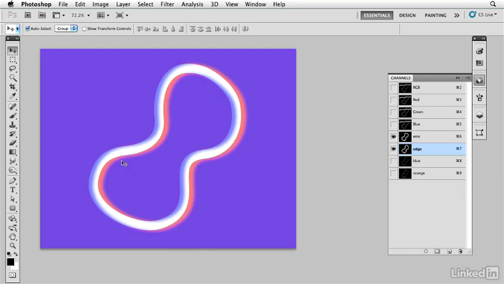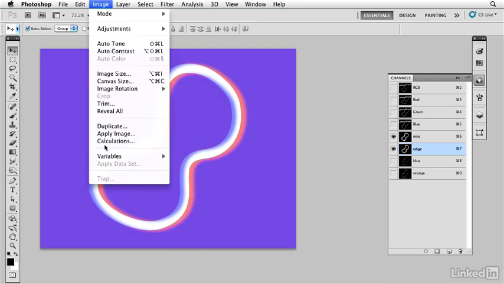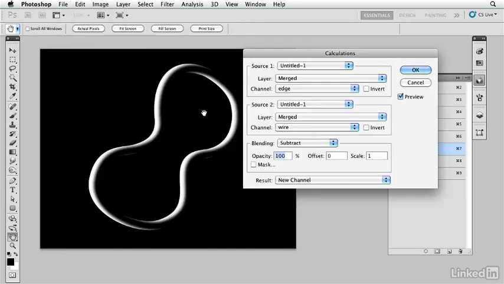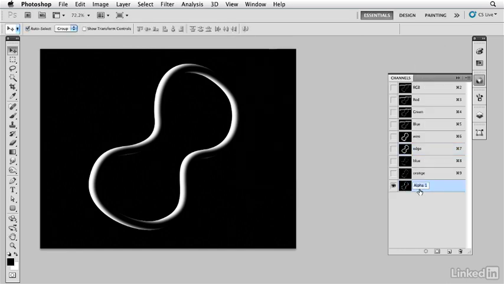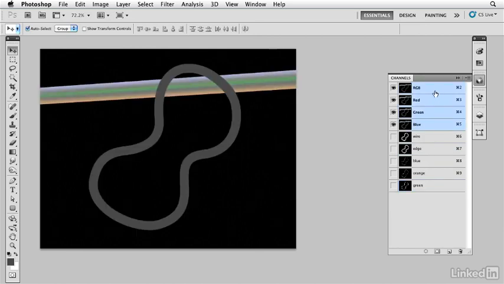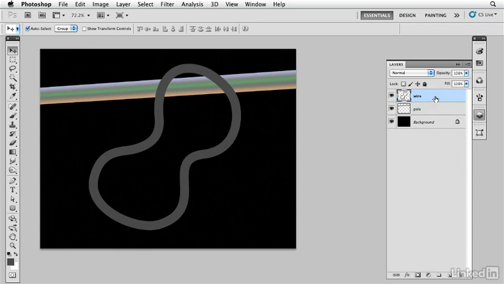That looks good. Do the calculations again, and we can see what we're getting. That looks good. Click OK, and we'll call that one green. Now that we have all the channels, we can go back to our RGB, and we can start to add all these effects to our wire. Now they're going to be done in layers. So we're going to create a layer on top of this, and we're going to call this one the blue.